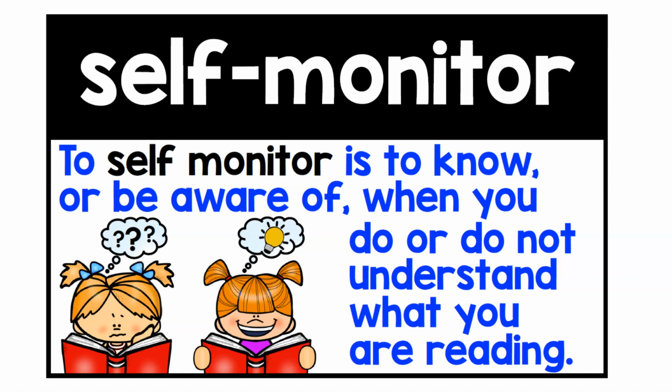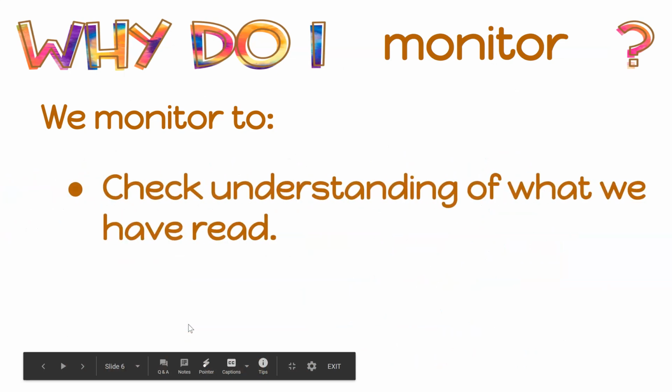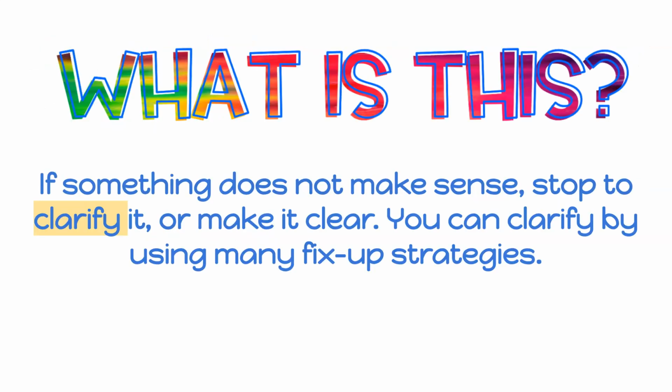Well, why do we do this? Well, we monitor to check understanding of what we have read. And if you realize you're puzzled or confused like that little girl in the previous slide, then you're going to want to clarify. So what is this when you clarify? If something does not make sense, stop to clarify it or make it clear. You can clarify by using many fix-up strategies.